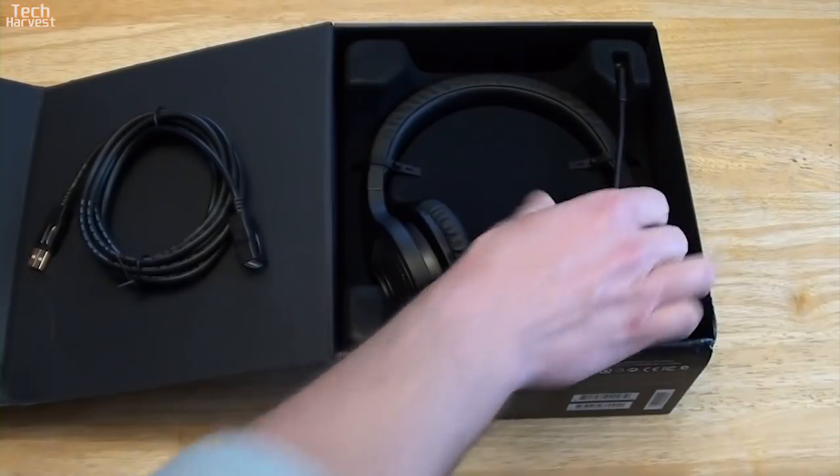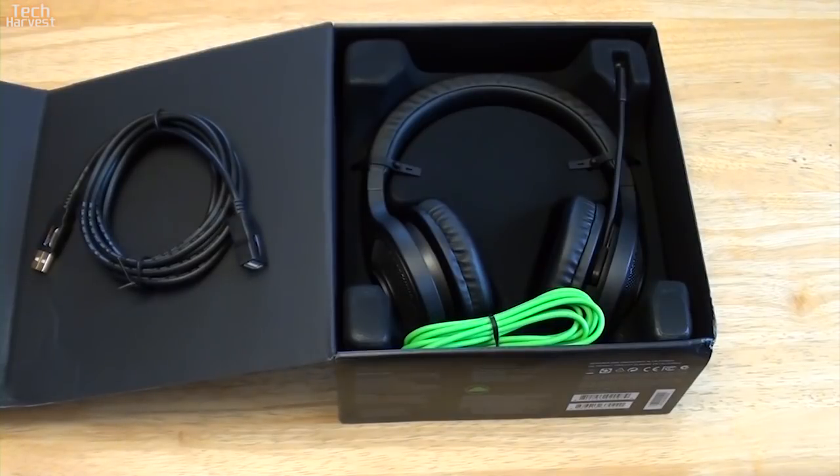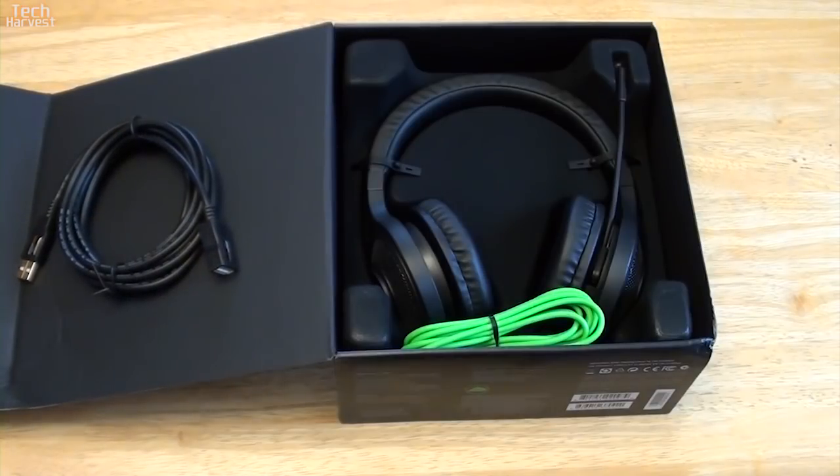So this headset I got as a Best Buy Black Friday special. Normally the price is a little bit more than what I got it for, but you saw the price at the top of the video. So I'm going to be using this with my PC, my gaming PC, which is in my living room. And I'm probably about, I don't know, I haven't measured it, but maybe like 10 feet away from the TV where I sit on my couch there.